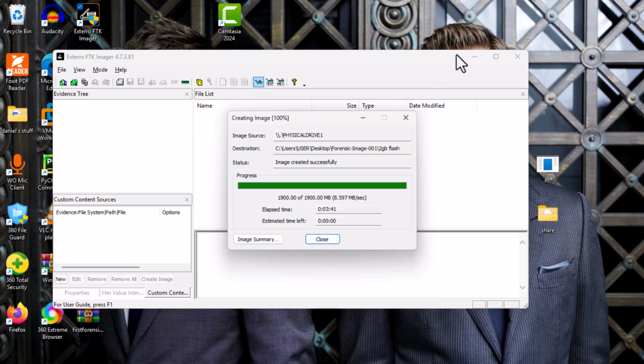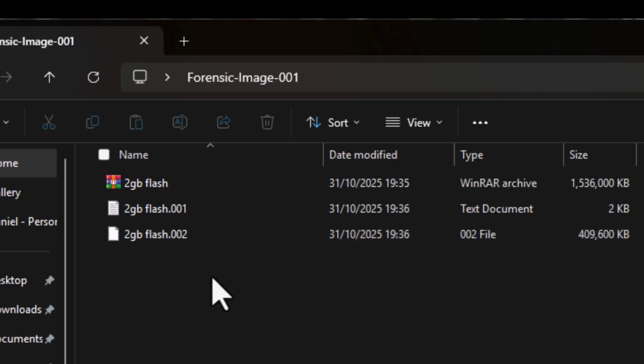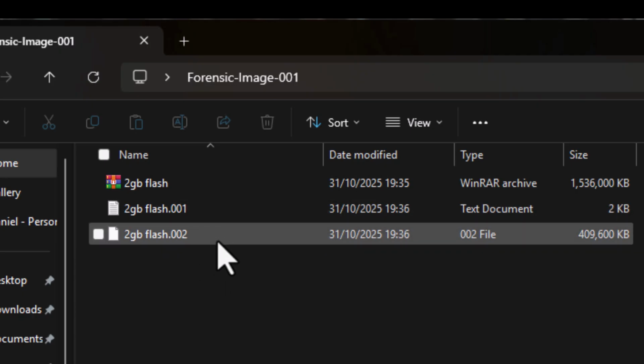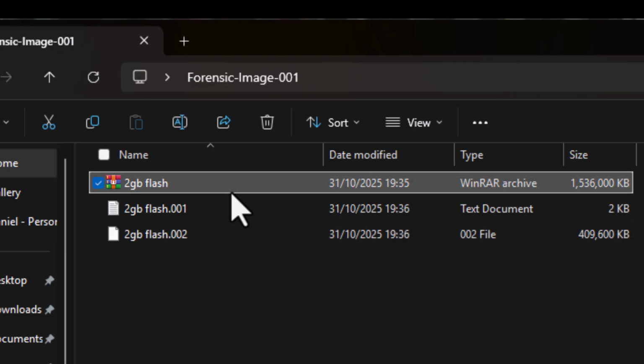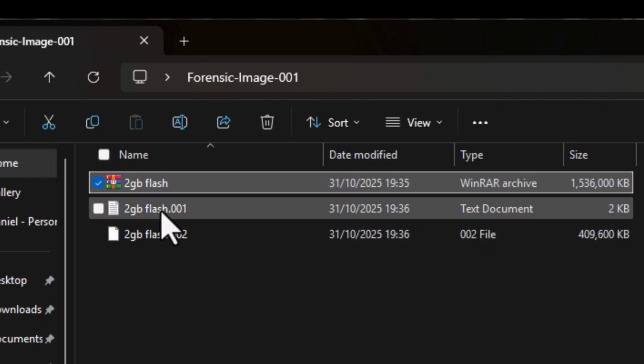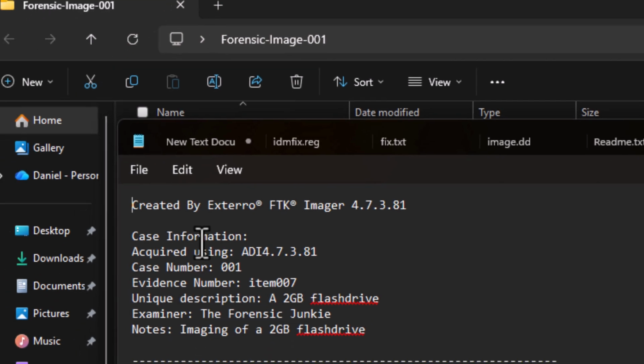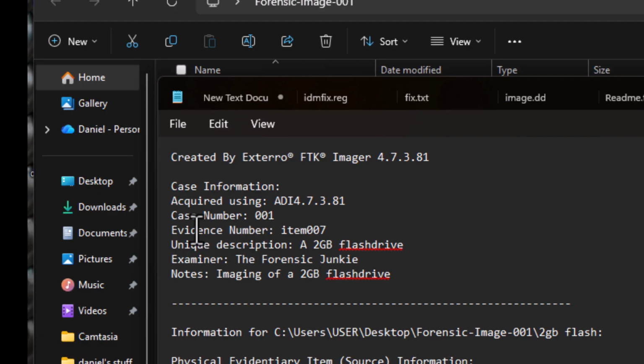Now close, minimize. Let's check the folder. So here it is. This is our image. You can see here is a documentation, the case number, the evidence number. You can see everything written here.